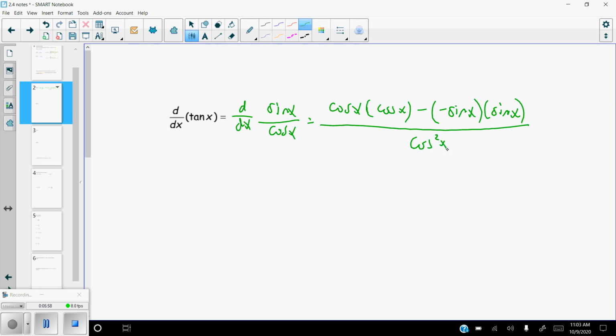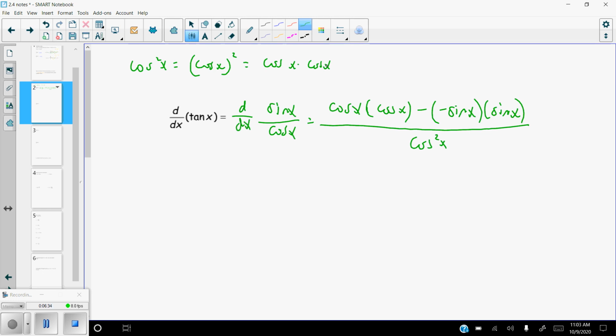Just so that you know, and because it gets confusing, cosine squared of x is the same thing as cosine of x, the whole thing in parentheses, squared. They mean the same thing. Or you could write it technically as cosine x times cosine x. The only thing you can't do is remove that parentheses and put the squared on just the x, because that means the angle is squared. In this case, the whole trig function is being squared. We put the 2 in between the s and the x so that you don't have to worry about the parentheses.